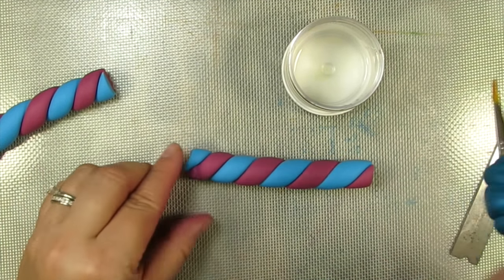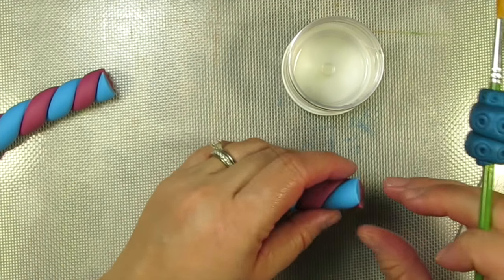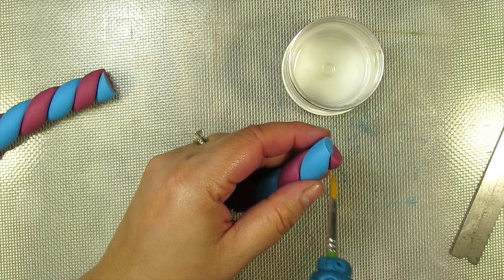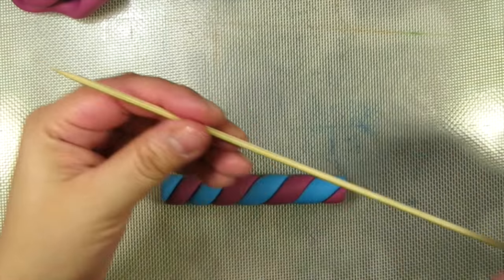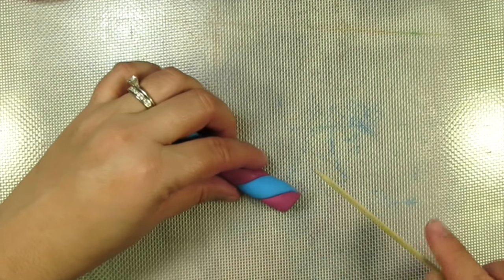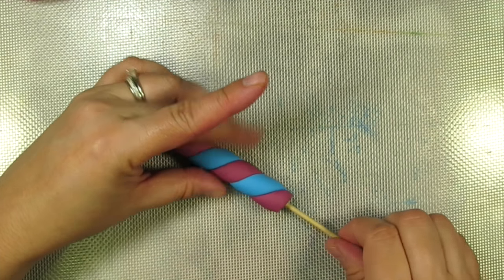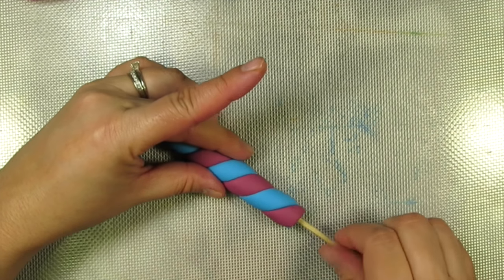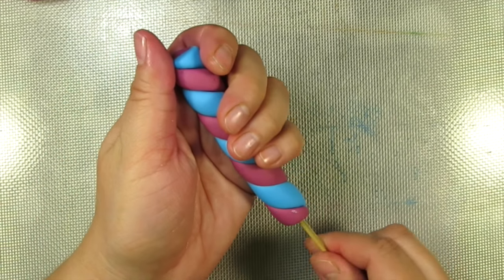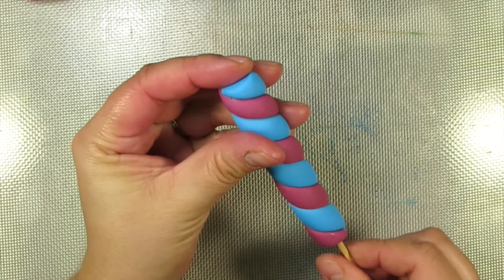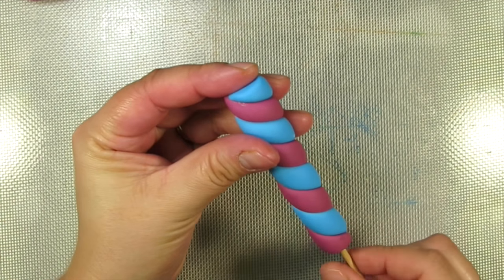Now I'm just adding a tiny bit of glue between the two colors on both ends of the stick just to make sure that it doesn't want to open up on me later on. Now I'm going to stick a long skewer through the entire candlestick and just very carefully make sure that you're inserting it right in the center. I have my fingers holding my candlestick gently. Make sure it comes out right in the middle at the top, and notice I'm twisting the skewer and pushing it slowly at the same time.